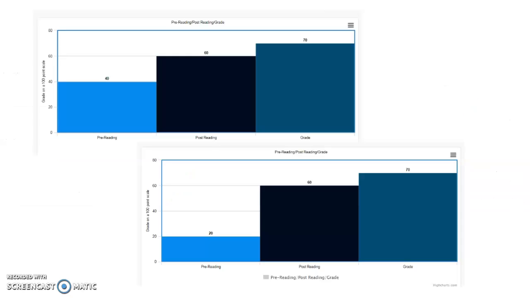These are examples of the histogram I will complete to show the correlation between the pre-reading score, the post-reading score, and the formative score. I based the ratings on a scale of 100 since there are 10 comprehension questions, and each number the student chooses on the Likert scale represents 20 points. I'm not looking for a perfect score on the rating scale, but I do want the post-reading scale and the formative grade to be pretty close.